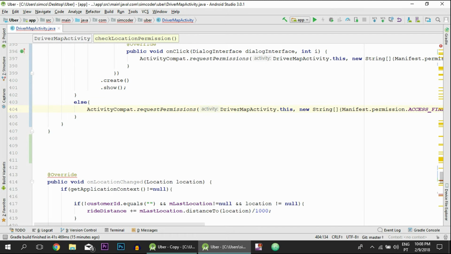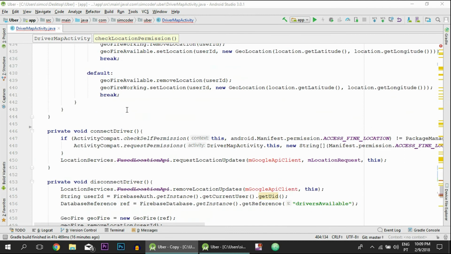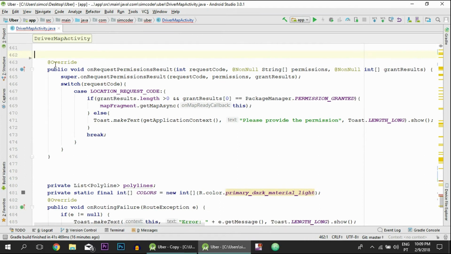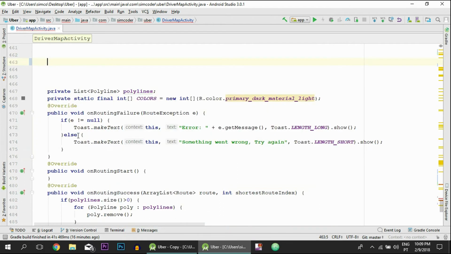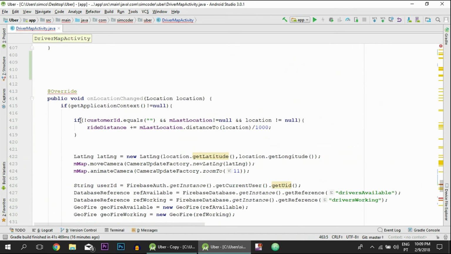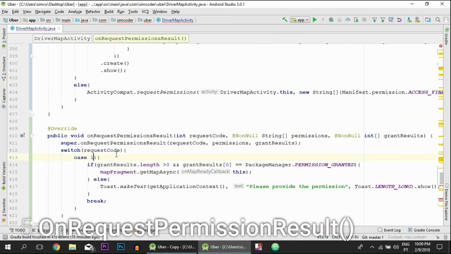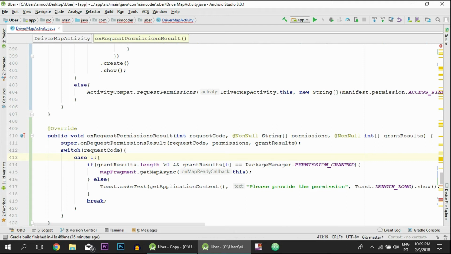Let's work on the onRequestPermissionsResult, which we don't have the code for yet, but it is this one. So I'm going to remove that line, and I'm going to bring it up top to below our checkLocationPermission, just to keep things coherent. Now in here it is 1, and I'm going to make a couple of changes so that you don't have to get out of the application to make it work again after giving the permission.